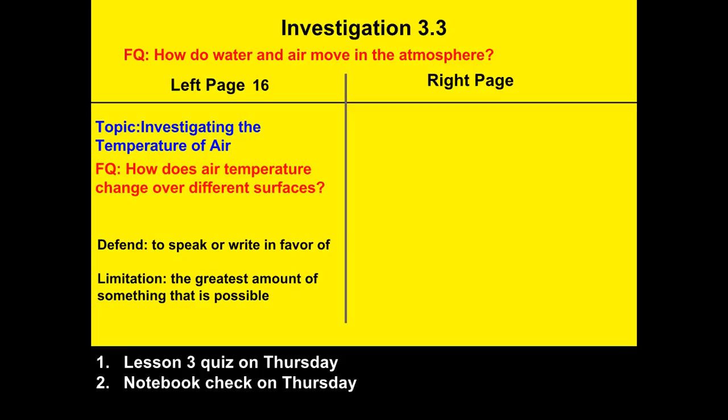And we have two vocab words today. Defend means to speak or write in favor of, so you might defend your stance on something. And limitation is the greatest amount of something that's possible. So you might have a limitation to the amount of marbles that can fit into a jar or something like that.